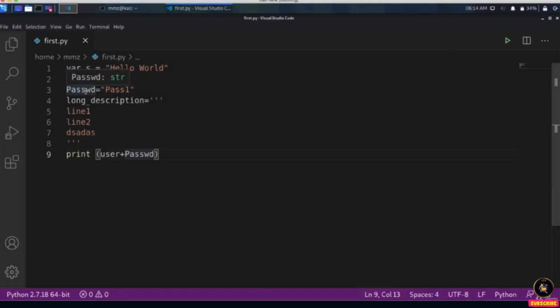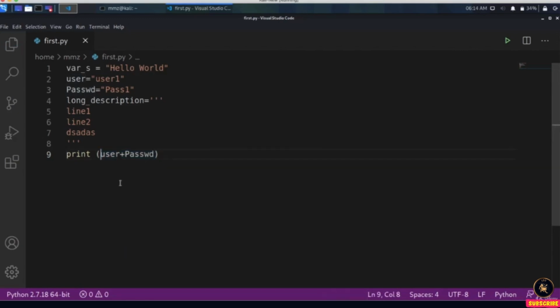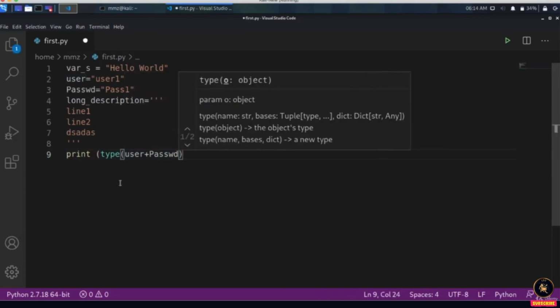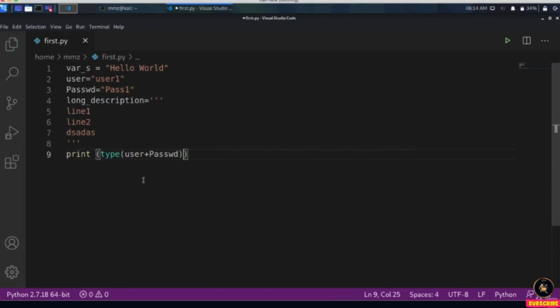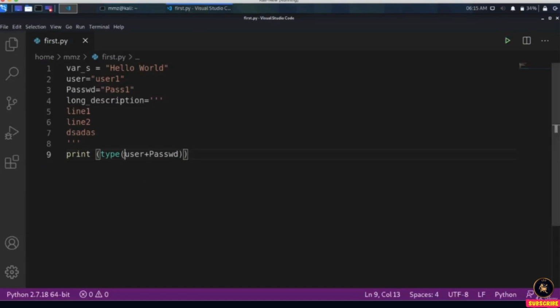And yeah, by the way, if you hover here, you can see that it is str. By the way, if you type the type function like this, and let's close it. So the value should be str from class str, which is string. Okay, you can see that the class is str, which is string, and this is very good actually.